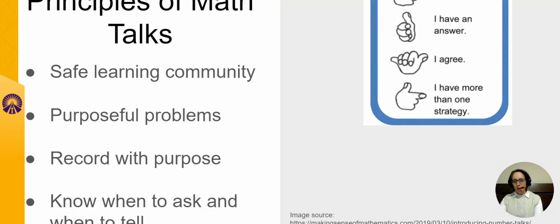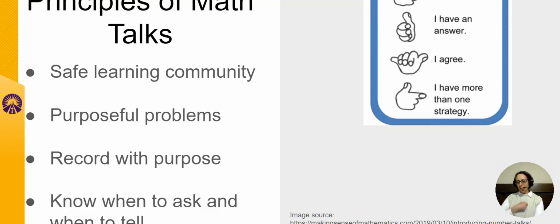So keeping in mind that safe learning community, one of the tools that is common for number talks that works well for fraction talks is the use of hand signals. For some of you, this may be familiar. If not, I'm just going to quickly demonstrate them, and know that you can vary these just as long as you use them in the same way with your students all the time.